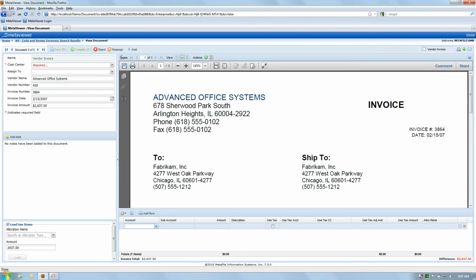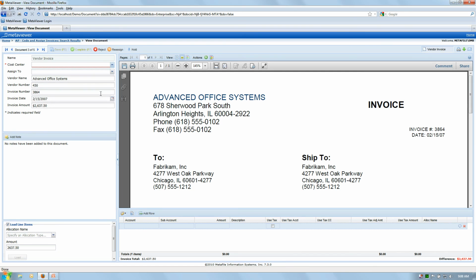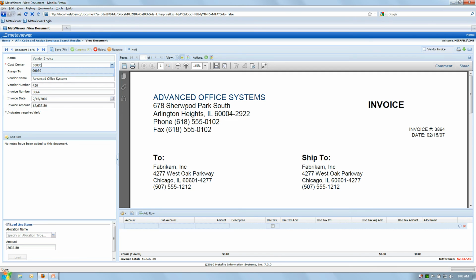First of all, up here in the upper left, we have kind of summary information from this invoice. And when it comes to assigning things, I've got some tools for that. I can actually have a cost center and an assign to, and we can actually nest these fields within each other, and I'll show you what that means. For example, on assign to, if I click on this drop down, I have this very large list of names. But I can also kind of make that list dependent on what cost center I'm in. So if I come back up here to cost center and I start typing the cost center in, you can see it kind of narrows my choices down to where I get to, we'll select 30 there.